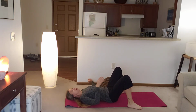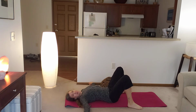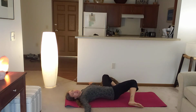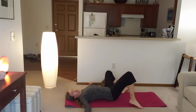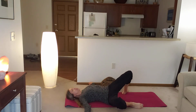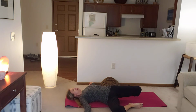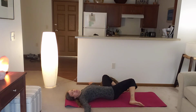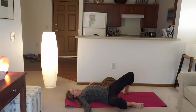Step your feet apart. Bring your arms out to a T position, a bit lower than the shoulders. Taking an inhalation here. Exhale, drop the knees over to the side. It doesn't matter which side. Let the pelvis move in that direction. Inhale the knees back up. Exhale, the knees drop to the opposite side. And then keep going at a pace that feels good for you. Further releasing the low back, hips, and pelvis.